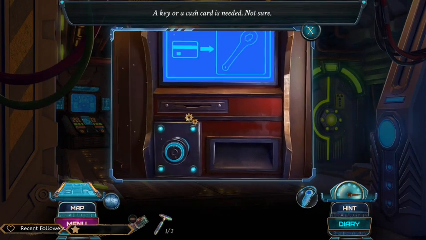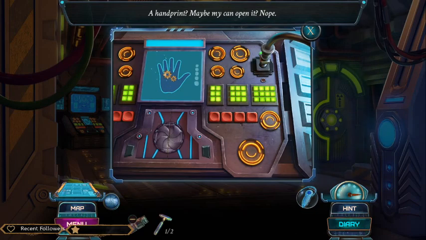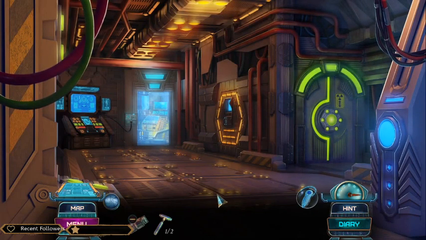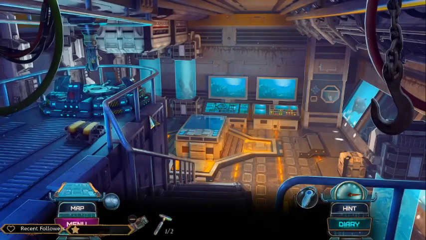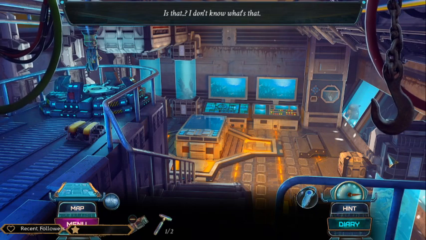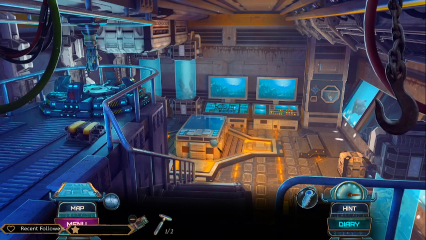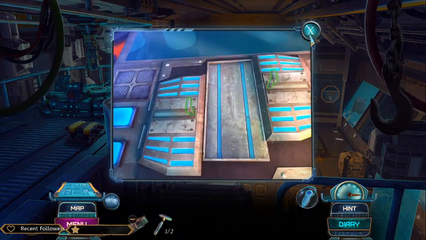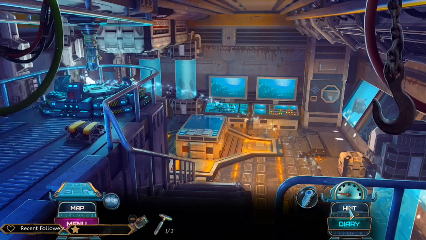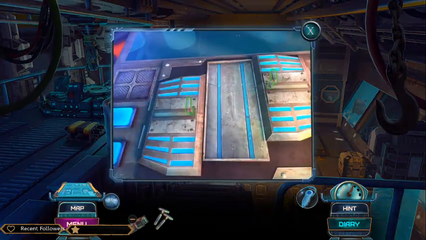Okay, well, we need a key or a cash card. Why did I go back there? That was just silly. Silly, silly, silly. Where is the extractor though? Alright, I'm going to be cheeky and use a hint. I didn't need a hint, I should have just clicked more.